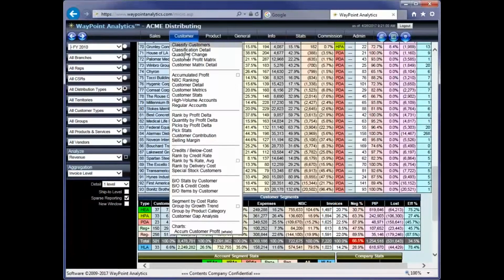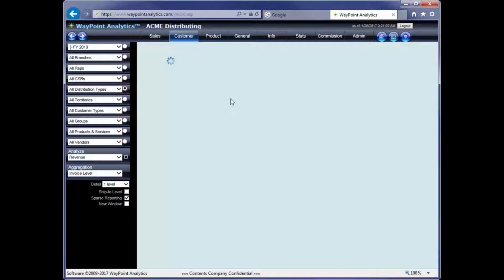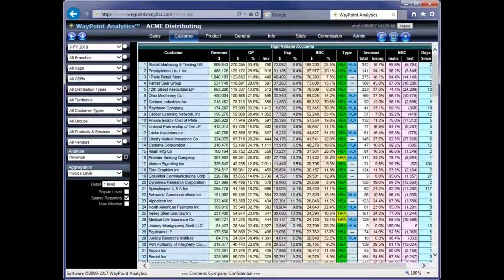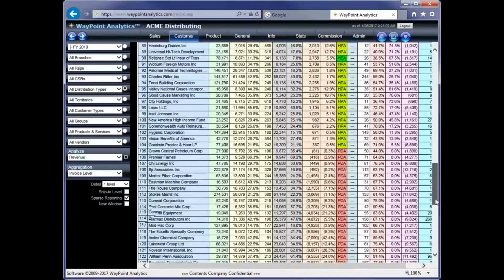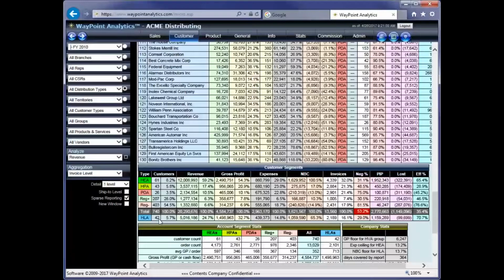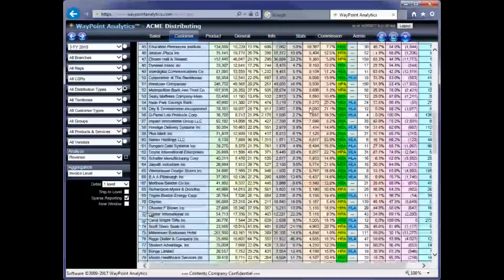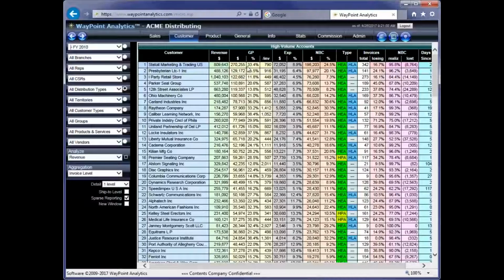Technical and other support, and we can make really gold-plated customer service that goes out to a limited number of our customers. And in this particular company, when we look at the numbers at the bottom, there's 501 accounts here. That's just for corrugated. Let's just take a look at it for the whole business. About 800 active accounts in this business. And when we look at it, there's only 42 of them are HLAs, and 61 of them are HEAs, and there's quite a lot of overlap in here. So there's maybe 80 accounts out of 800, 1/10 of their customers, that they really want to put a moat around. You want to protect those really well and give them superior pricing.